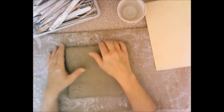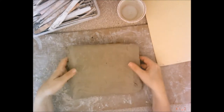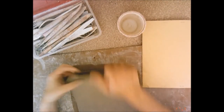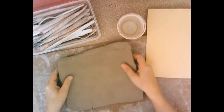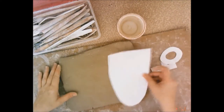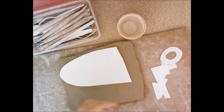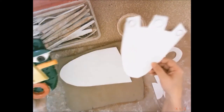Pat out any unevenness. If your clay slab is thick on one end and thinner on the other, focus your patting on the thick side. Also, move your slab around and don't leave it in the same spot on the cardboard the whole time or it's going to get stuck. Now take those paper patterns from the first day, dump them out of the folder, and start with the base of your mask. Figure out where you can fit it on — sometimes you have to make some adjustments if the slab is smaller than your drawing.